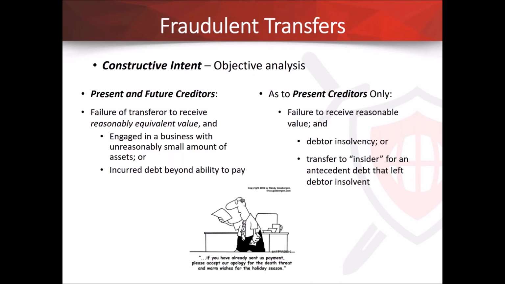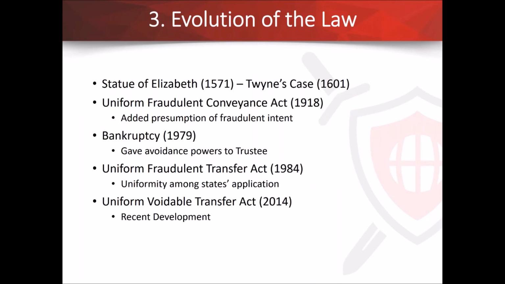All right. So we'll move on, and we'll talk about these concepts a little bit more as we go forward, reasonably equivalent value and insolvency and so forth. Coming into a little bit of background, just where does this all come from? It's just useful. It's a little bit of the history component here. This notion of fraudulent transfers goes all the way back to the 1500s. This is a colorful case out of England, and the concept was carried over in English common law into the United States, and it's been a statutory concept since the early 1900s.